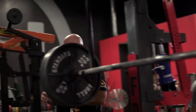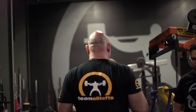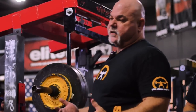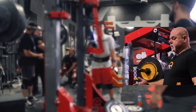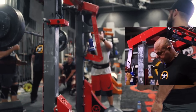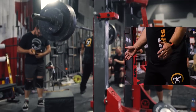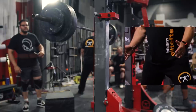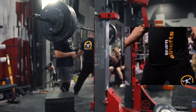Strength is there, but we've got to figure something out with those knees. I'm real hesitant on moving people wider real quick. Do you think you can go a little wider without straining the adductor? I don't think I'm going to get hurt. Okay, but it's usually a slow process. This is how I always teach it. If you're here, the first time would be here to here, then here to here the next, so over weeks.